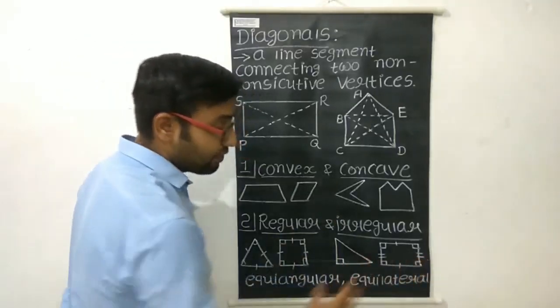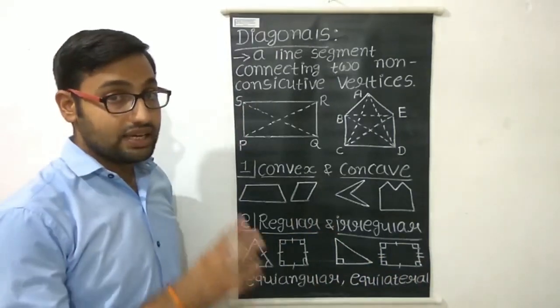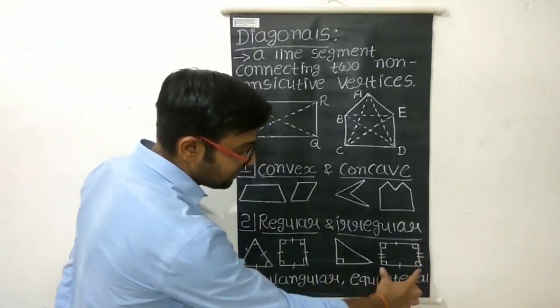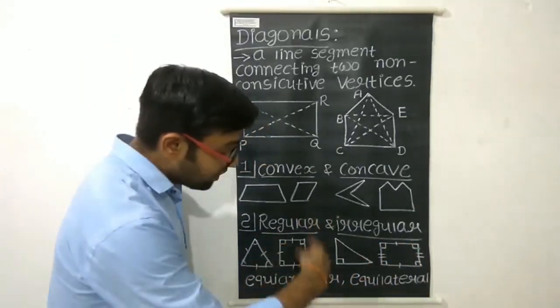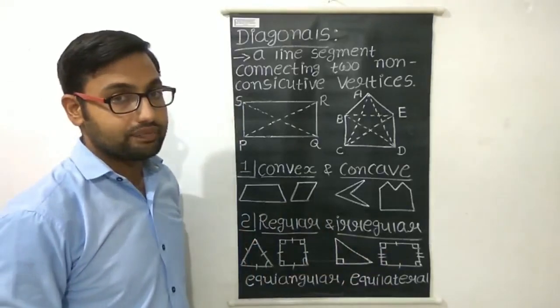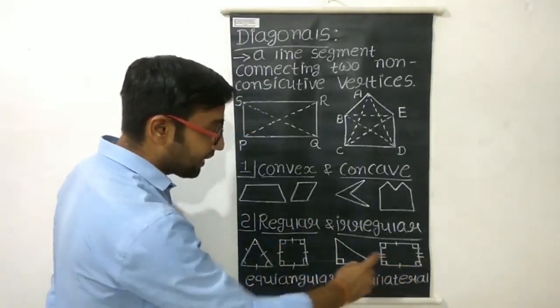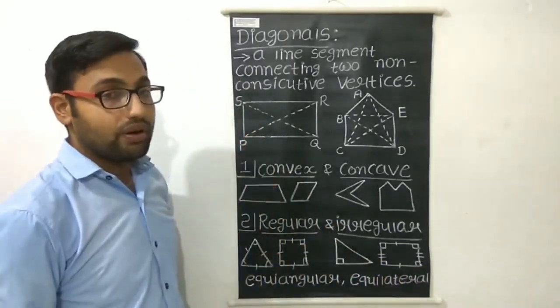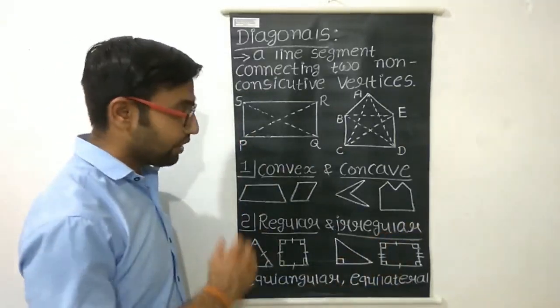Which shape do we usually call this? We used to say this type of shape is a rectangle, in which opposite sides are equal. See, this side and this side are equal. This side and this side are equal. And all the angles are 90 degrees. Right? So one condition here is satisfied, that it is equiangular. All the angles are equal. But all the sides are not equal. That is why it is called an irregular polygon.